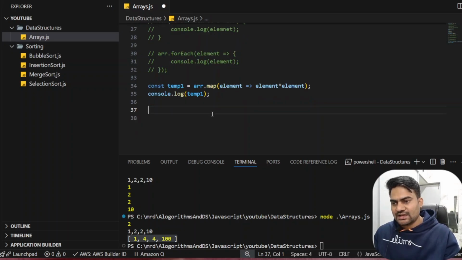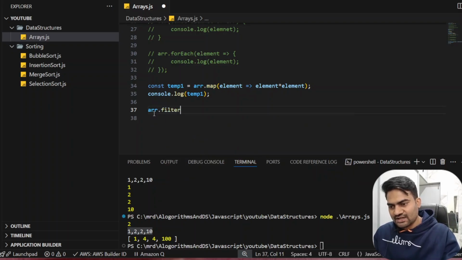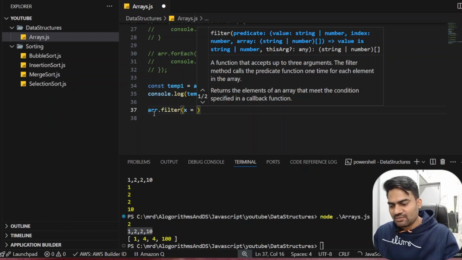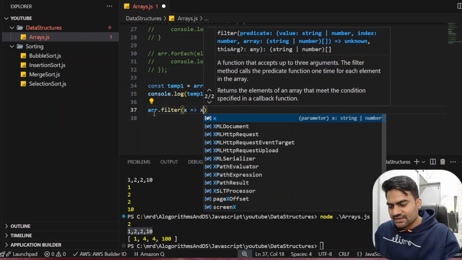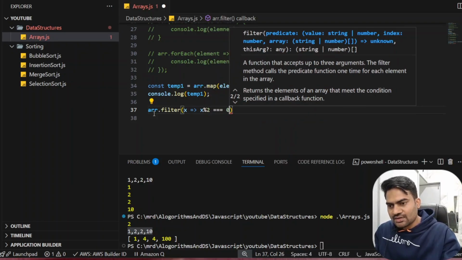Now let's also see how we can filter out only the even numbers out of these numbers. So if you see 1, 2, 2, 4, 2, 10, 1 is an odd number. So we want only even numbers. What I will do is say array dot filter, and I will use x this time instead of element, x such that x mod 2 equal to 0.